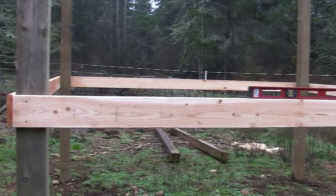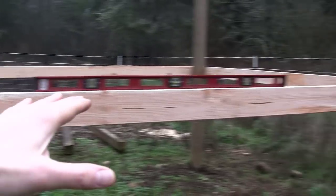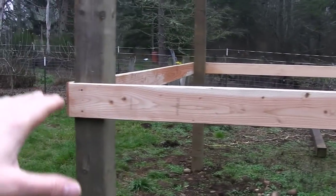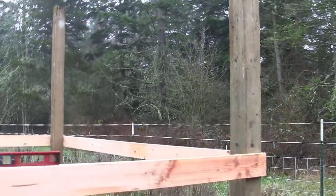All right, the first run is finished up here and everything should go pretty smooth from here on out. So I've got everything perfectly level across here. Now I'm just going to work down every 2 foot and then up to this roof there, and then we'll put the roof on afterwards.